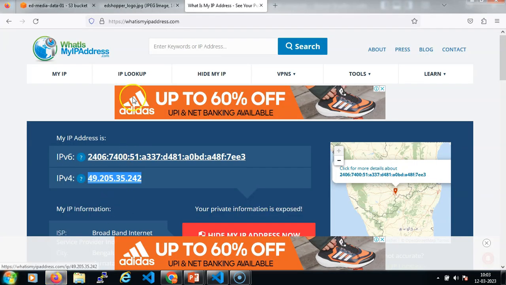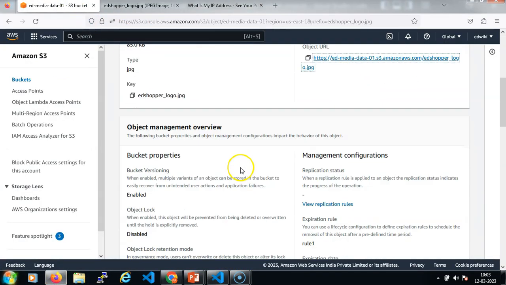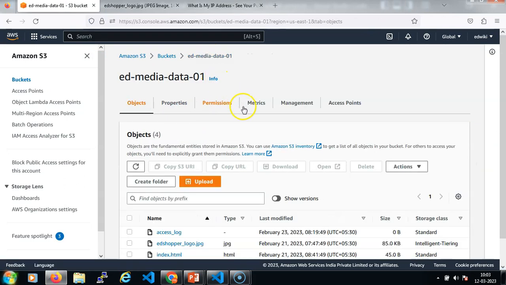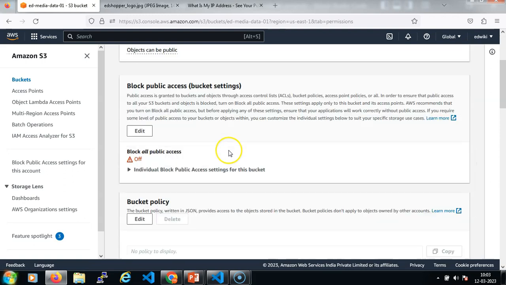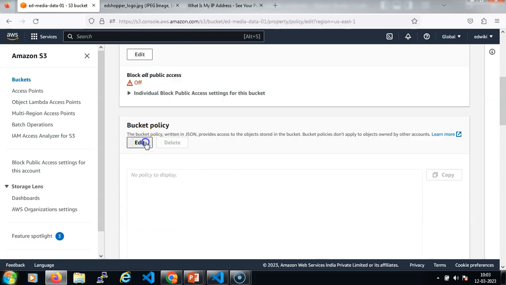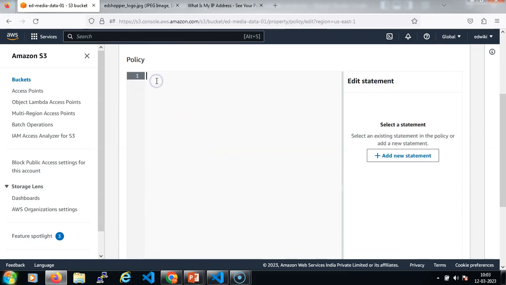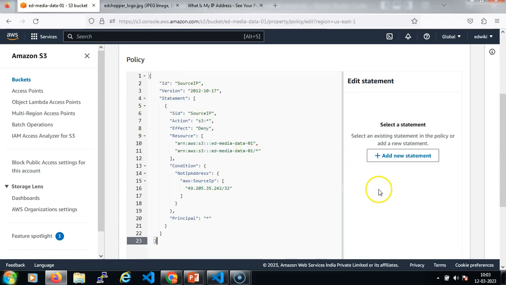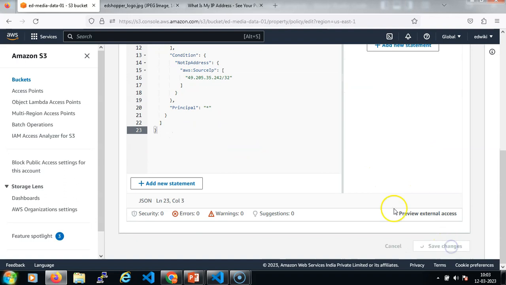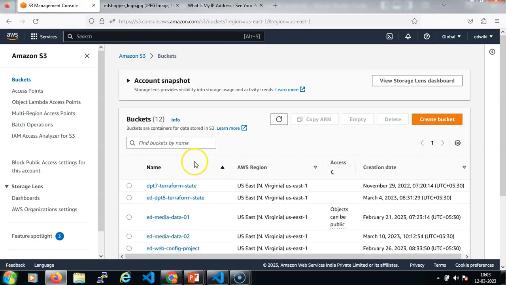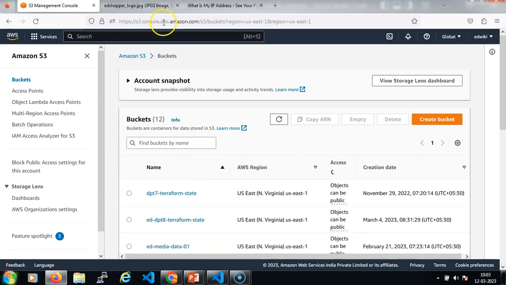Let me apply this policy to my S3 bucket. I will go to the bucket permissions and edit the bucket policy. Now let me paste the policy there and save the changes. Once the bucket policy is updated, the object will be accessible only from the specific source IP.